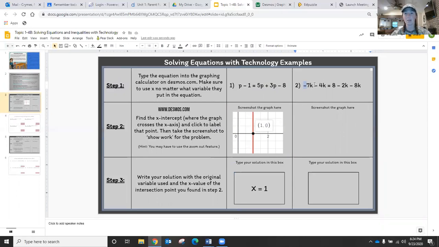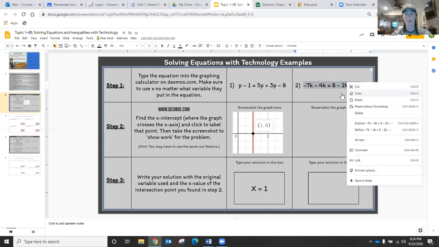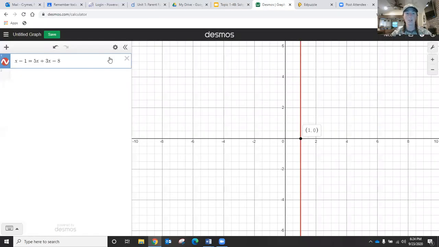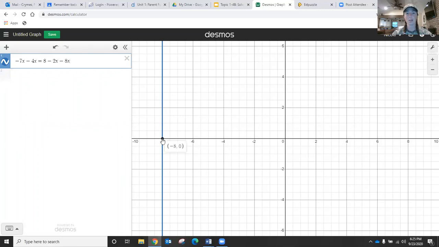So now let's try the second one. I'm going to do the same thing. I'm going to highlight this and do Control C, which means to copy, or you can always right click once it's highlighted and click copy. Then you're going to go into Desmos, and I'm going to use the X to erase that one. Control V is paste, or you can right click. Again, notice it gives you a little error triangle, and that's because it doesn't understand K. So we've got to go in and change all the K's to X's. And again, there's our intersection. So we're going to click, make it dark, and then we're ready to do our screenshot.